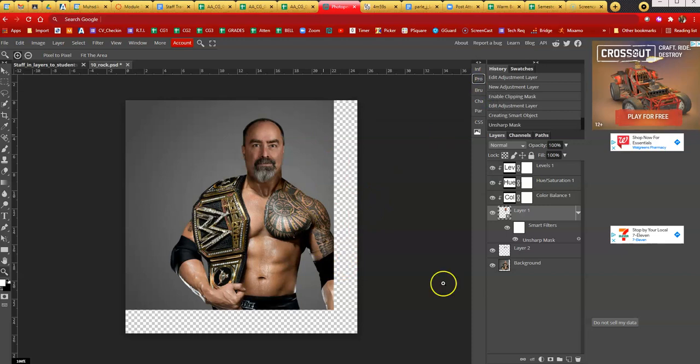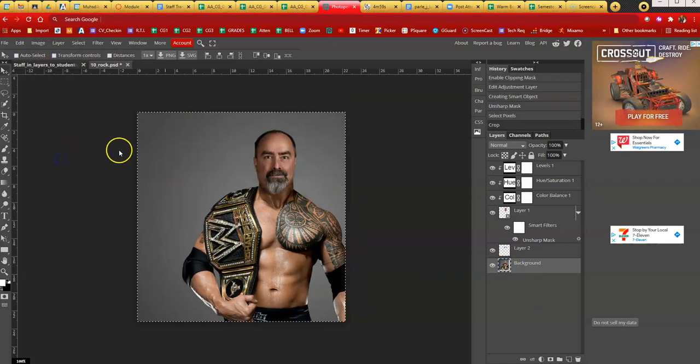All right, last thing. Because I scaled my background down, we have to get rid of this transparency back here. So the fastest way to do that is I'm just going to get my Move tool, and I'm going to hold down Control, and I'm going to click in Background. That will select all the pixels in my background, and now I'm going to go to Image Crop.